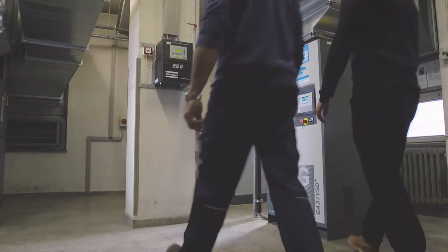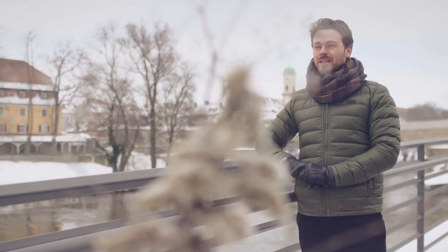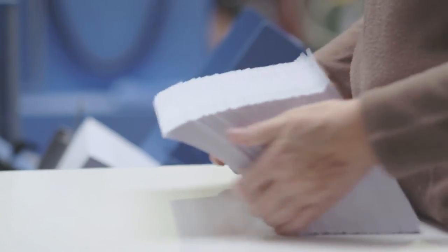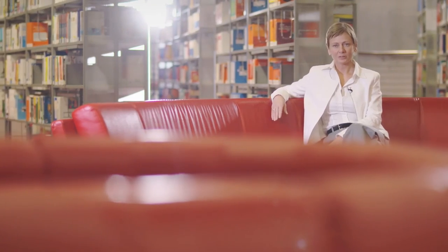An additional reason for Pustet to choose Atlas Copco is the total solutions they offer. We're a one-stop shop for all of Pustet's compressed air needs. Our ES6 module centrally controls all the compressors, and the compressed air is piped around by our AirNet system. Together, Pustet and Atlas Copco are writing the next chapter in a long tradition of successes. Atlas Copco doesn't just deal in bookish knowledge — we test our machines rigorously in the field, in actual working conditions. The new VSD Plus has been tried and tested, and we vow for its reliability.